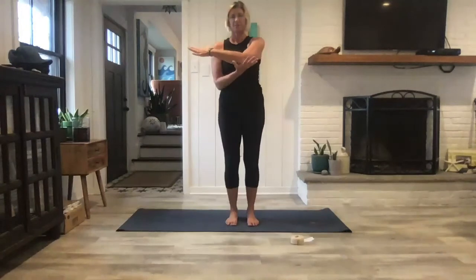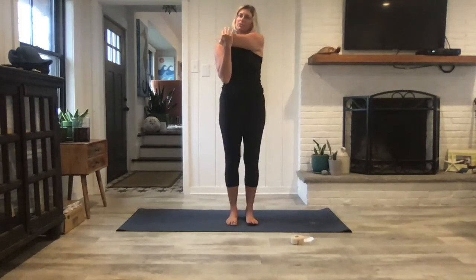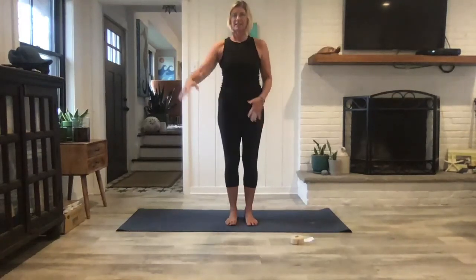Sweep the right arm across — the left hand plays a key role here. Grab right above the elbow and wrap the arm around you; the right fingertips press into the upper back. Use that left hand to really hug the arm in, and at the same time drop the right shoulder out of the ear. Last breath, using that left hand to get the arm close to the body. Release. Same thing on the other side: left arm crosses, right arm takes position right above the elbow. Squeeze in — if your left hand ends up patting yourself on the back, let that happen. Drop the left shoulder out of the ear and release.